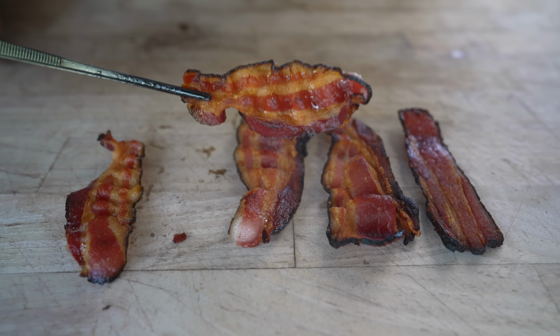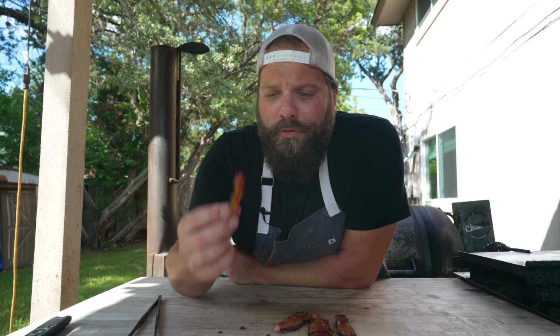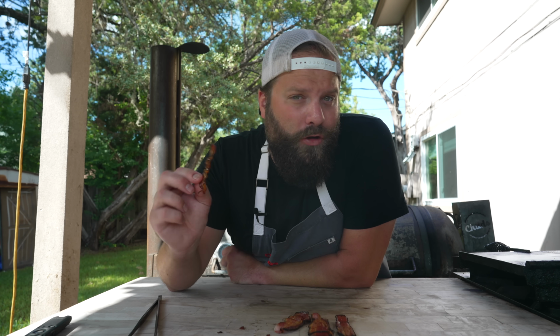And I gotta say, folks, that is some damn good looking bacon. That is phenomenal. This is definitely some of the best bacon I have ever made. That applewood smoke really makes a difference. This is the closest thing I've ever made to store-bought bacon. The thinness, the crispiness of it, the smokiness of it, incredibly good stuff.